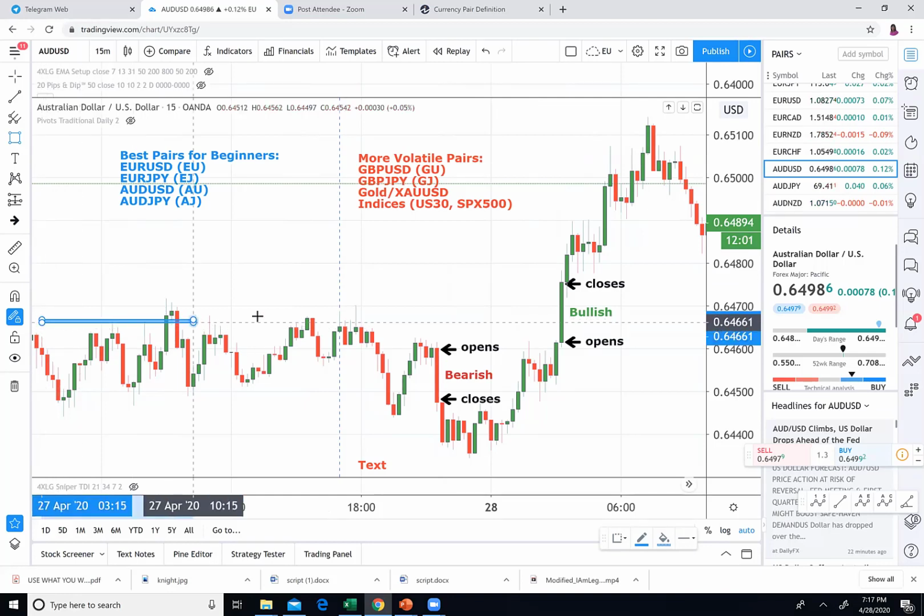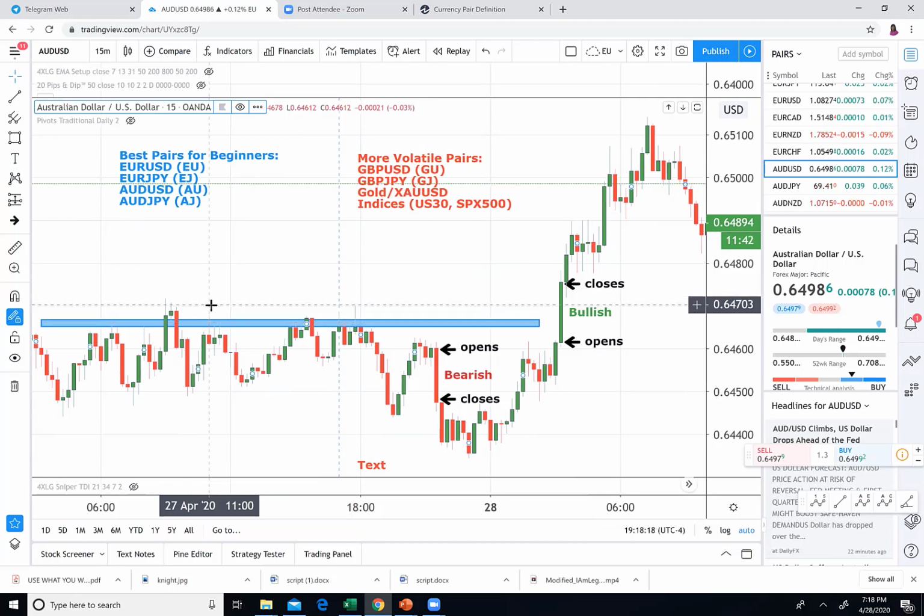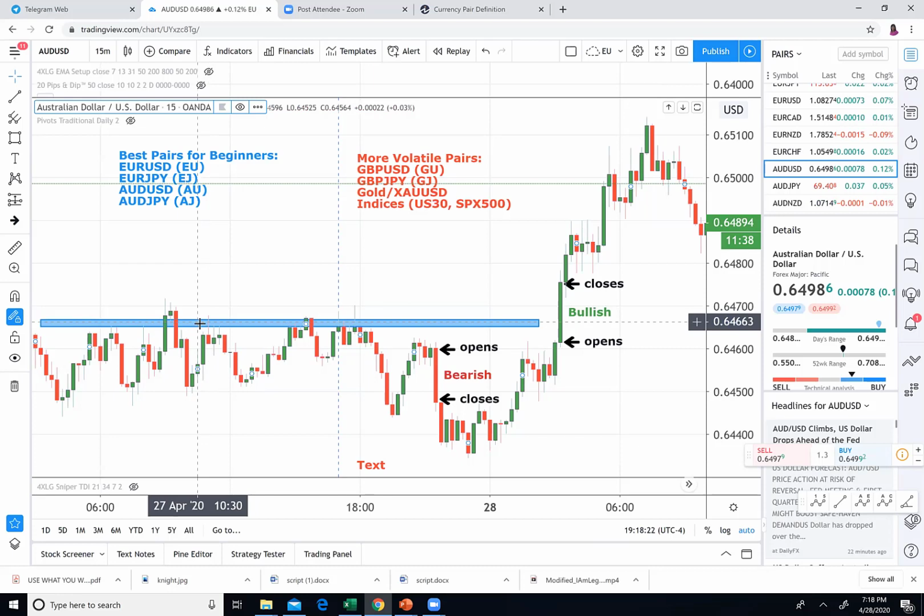So let's talk about resistance and what it is. Resistance is a certain zone or area on the charts where the candles just can't seem to break through. It's almost like a ceiling. So let's move it up just a little bit. Okay, well, it's not letting me do it.